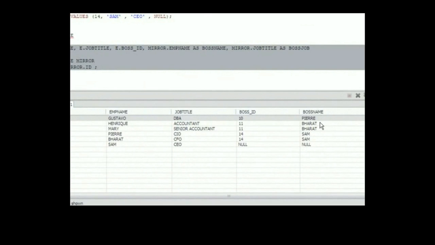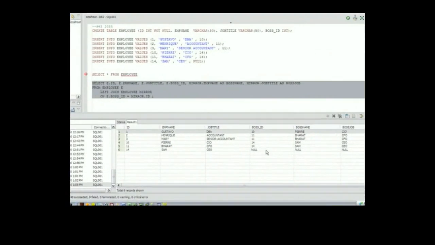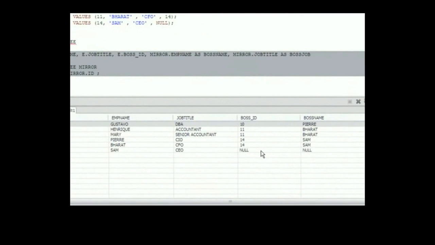Again, both chiefs here, Pierre and Bharat, work under Sam, who is the company's CEO. We see we have all the company's hierarchy here, and we have an extra detail. You see Sam, he has no boss because he's the CEO.